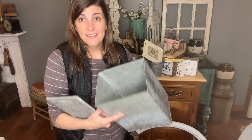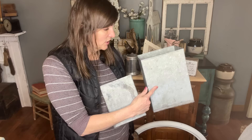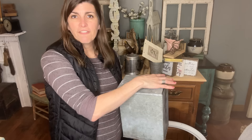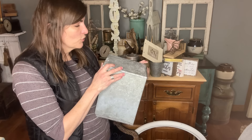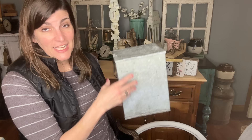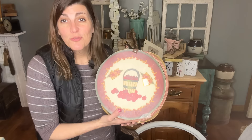I think this was my favorite find. It's a galvanized metal container — I love the shape and I love how tall it is, in really good shape. I put it in my cart, and then digging through another bin I found the lid for it in a completely different bin! If you guys know what this is or whether it's intended for something, let me know. At first I thought maybe a mailbox, but there are really no hinges and it doesn't say mail. I think there are a lot of possibilities for what I can do with this and I'm excited to do an upcycle on it and bring you guys along.